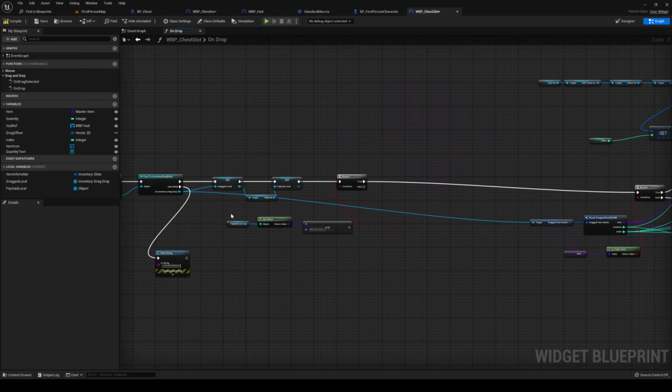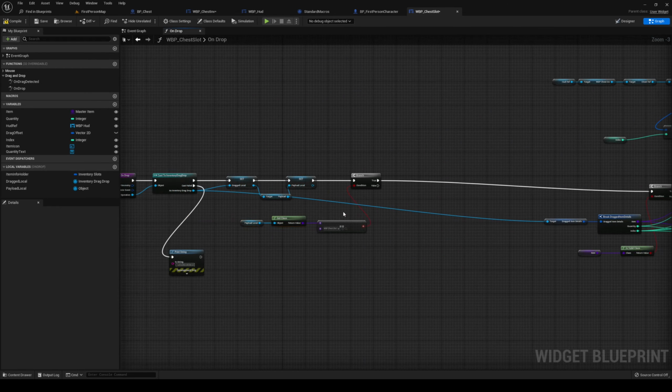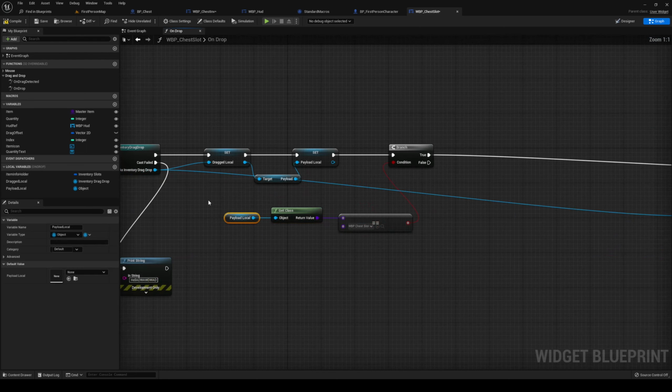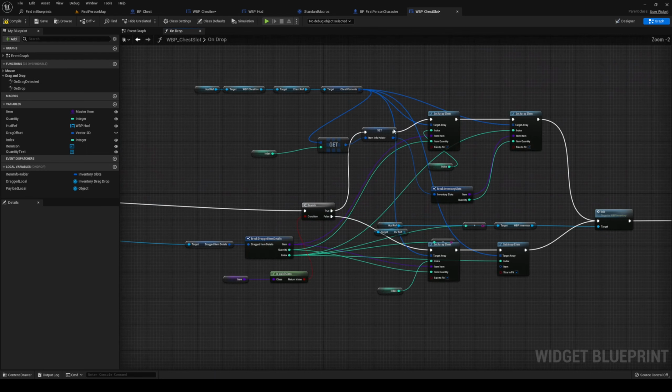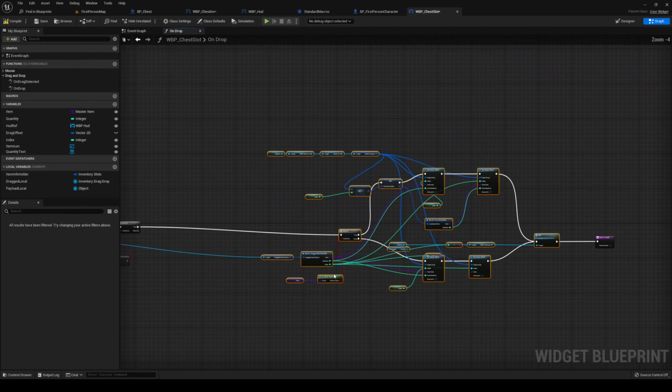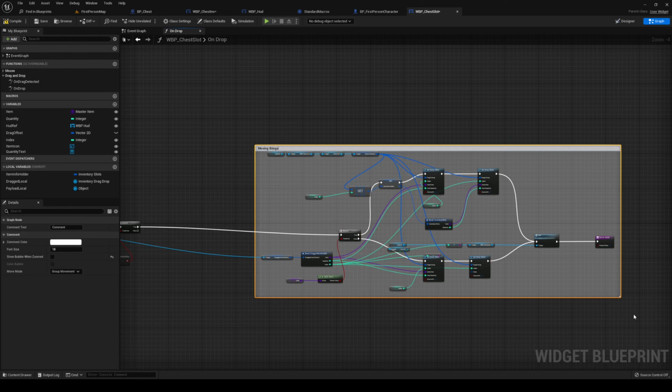So if we're moving things, if the payload is from a chest, so if we are inside chests moving things around, then this is what we're going to do. Moving things inside chests.